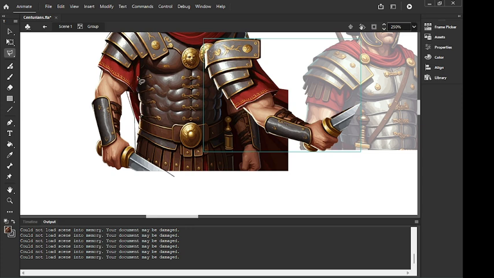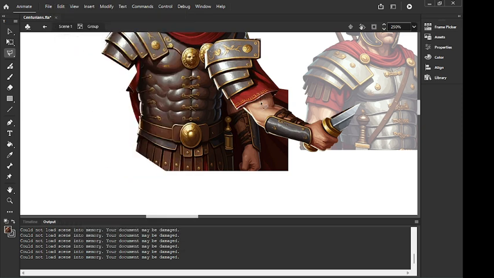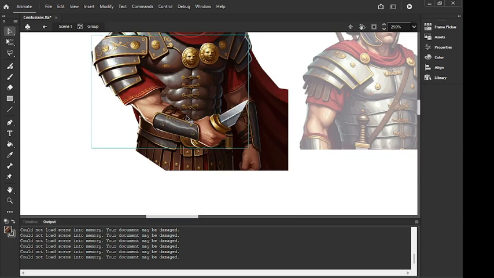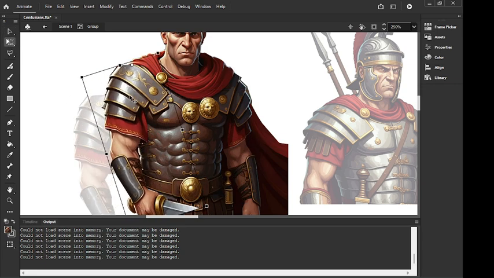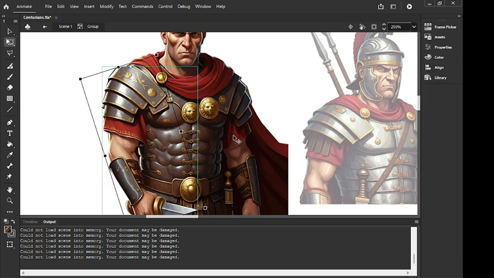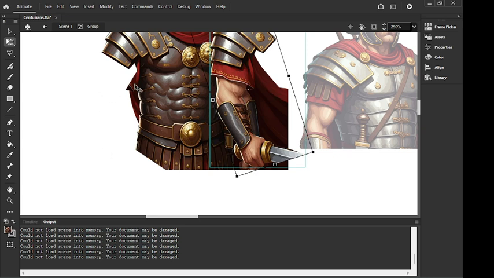I'll show you. You just go up in here and cut this part out, right? You go Edit, Cut. So now this can sit on top of there, right? And it looks like it's him with his knife. Of course, his knife's kind of small, but you see what I'm talking about. But when you go to move it, sometimes you have to draw in what was behind the thing, because when you cut it out, there's nothing there anymore. You know what I mean?